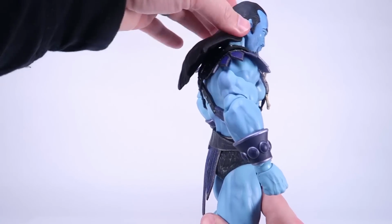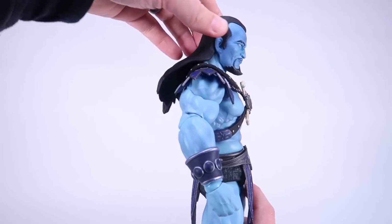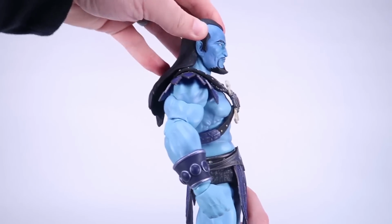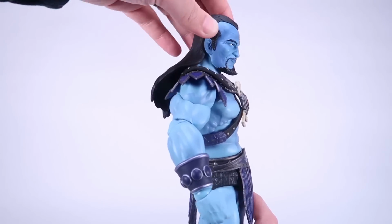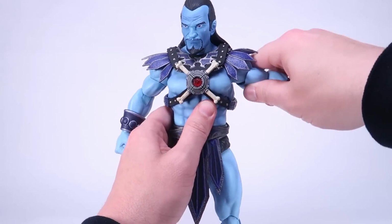So the black hair in the back doesn't have a lot of flexibility to it, so that is going to get in the way of the articulation just a little bit. You definitely can't really move the head up and down, as you can see. It really rubs that way, but you can still slightly move it side to side. And if you're not familiar with these, why don't we go ahead and go over all the articulation now.